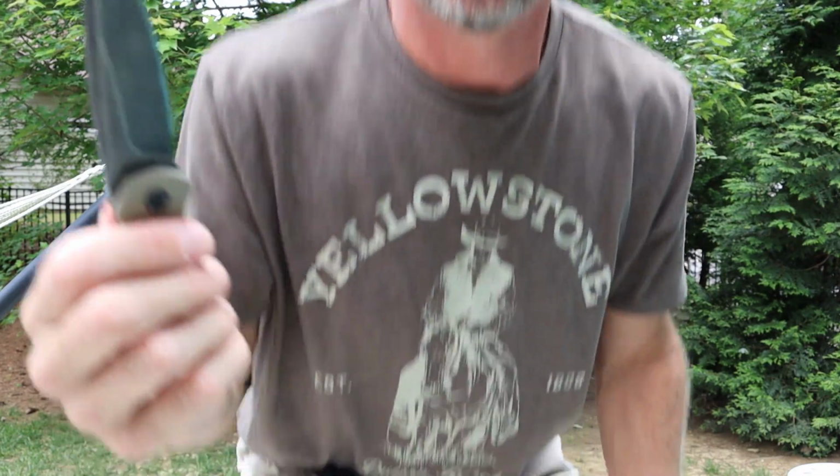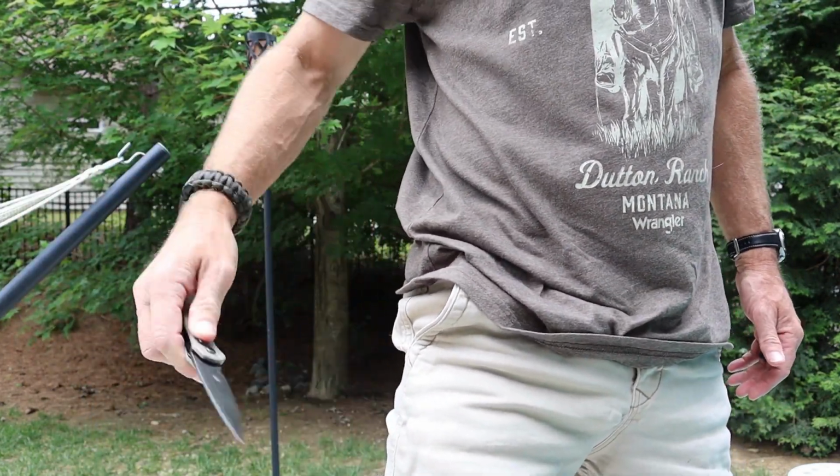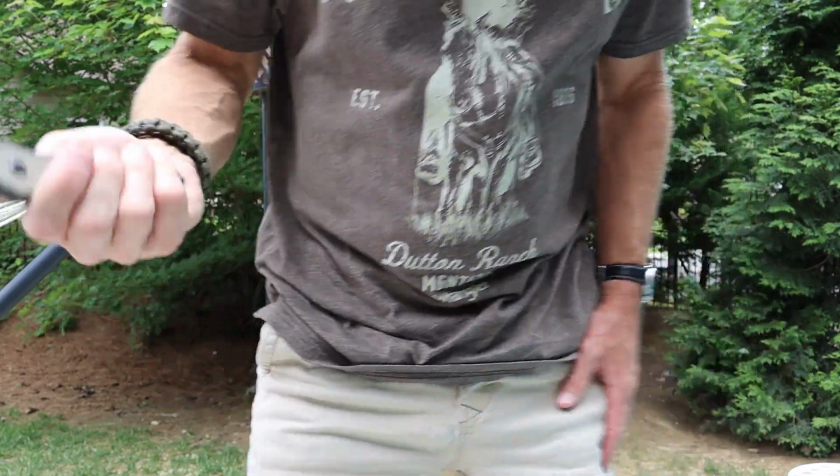Now, it does require two hands to close. Typically, you're going to push the button to deactivate the lock, and then it'll stay locked. But if you're only one-handed, you're just going to have to do what I do. If your other hand isn't free, I just usually put the spine of it on the back of, or on my leg, and shut it that way. I mean, it's a very simple way to go.